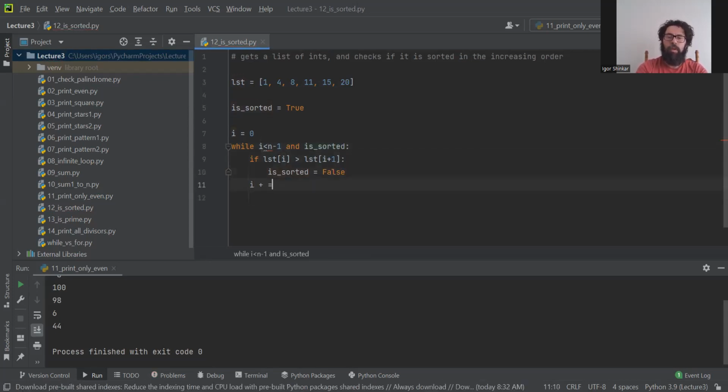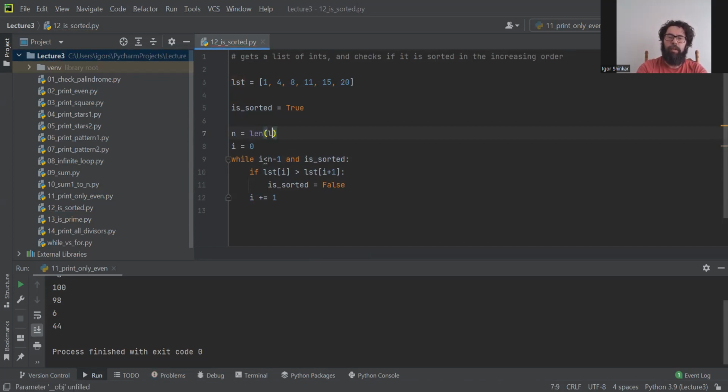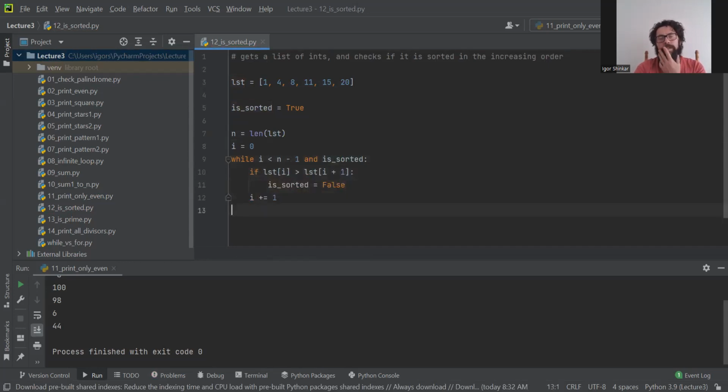And I'm going to increment i in each step. Oh yeah, and we'll take n to be the length of the list. So in the beginning, i will be 0, then 1, then 2. When it reaches n minus 2, we should stop. So as long as i is strictly smaller than n minus 1, we compare it to the next item, and each step we check the inequality.